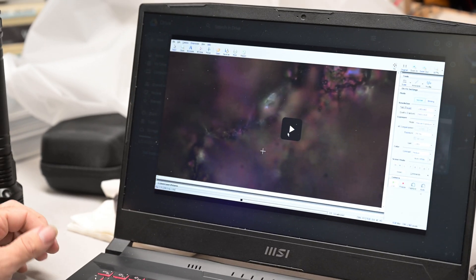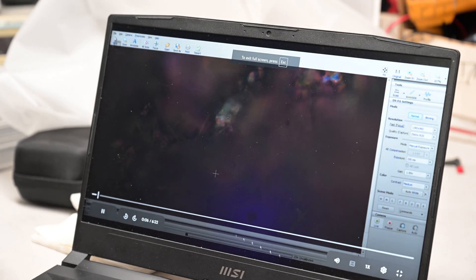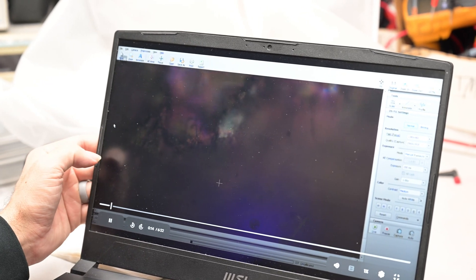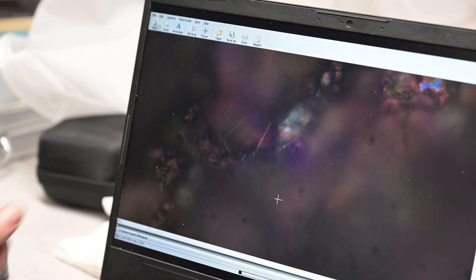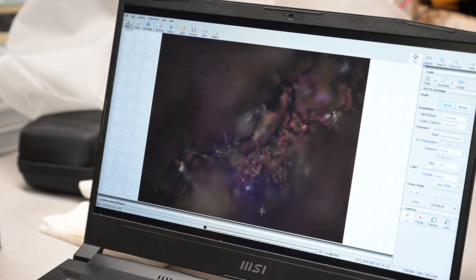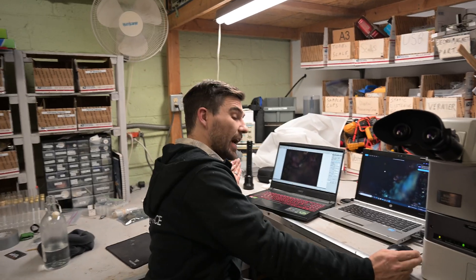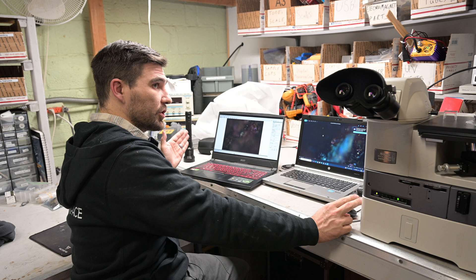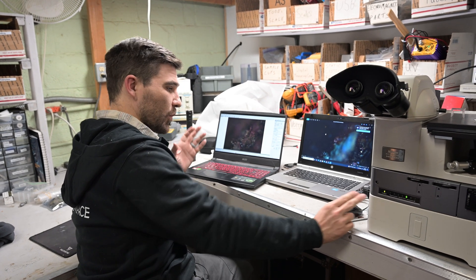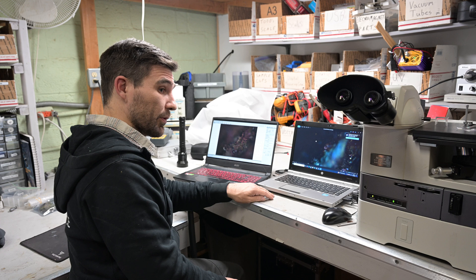I found probably about a dozen spots all over the sample — on the bismuth side — that have these particular microstructures. A lot of them seem to happen down in the crevices and cracks, in the very narrow areas on the bismuth side of the sample. We're going to do further analysis through the metallurgical microscope eventually, but right now we're focused on getting isotope ratios, because we think that'll give us the best bet on where to look next as to where these craft are getting their materials from. If we can identify the source where the magnesium, zinc, and bismuth are being mined from based upon their isotope ratios, that should give us a real good smoking gun on places to look for potential other samples.